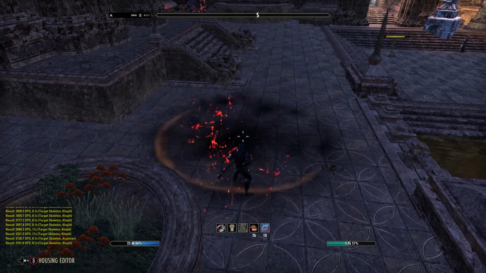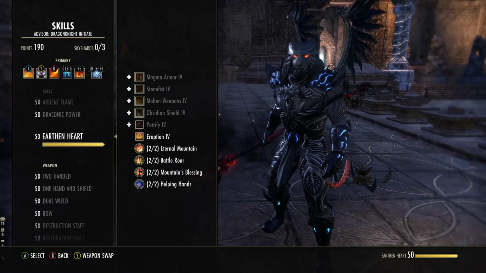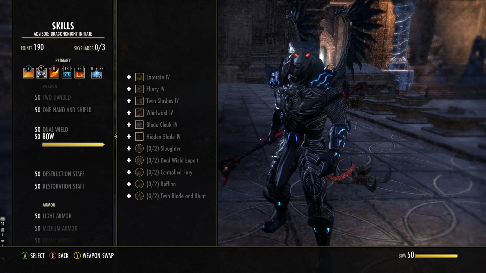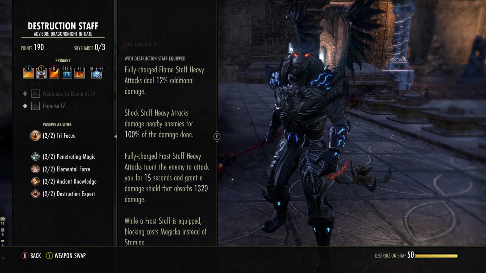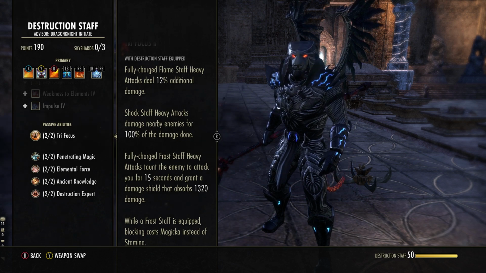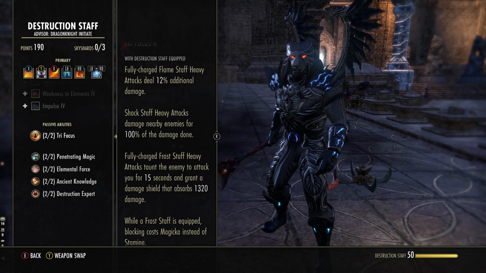It's really helpful. Or just don't block and let your recovery do the work. Really handy passives here. You must get your Earth and Heart passives as soon as possible. Destruction Staff, of course. This one here is really important. Your fully charged flame staff heavy attacks deal 12% additional damage. So if you ever do need to heavy attack, you will do more damage with it than other people.